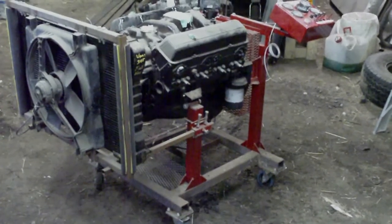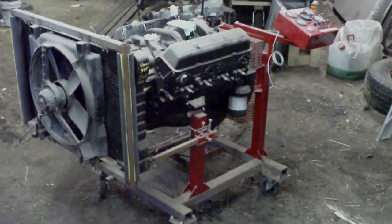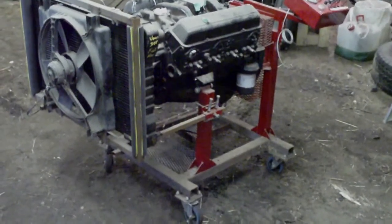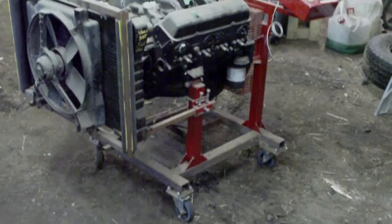If you hear me huffing and puffing between some of these things there, that's because I've been horsing this thing around the shop and it is pretty heavy. But I imagine it'd move easily enough if you had a real workshop with a real concrete floor.